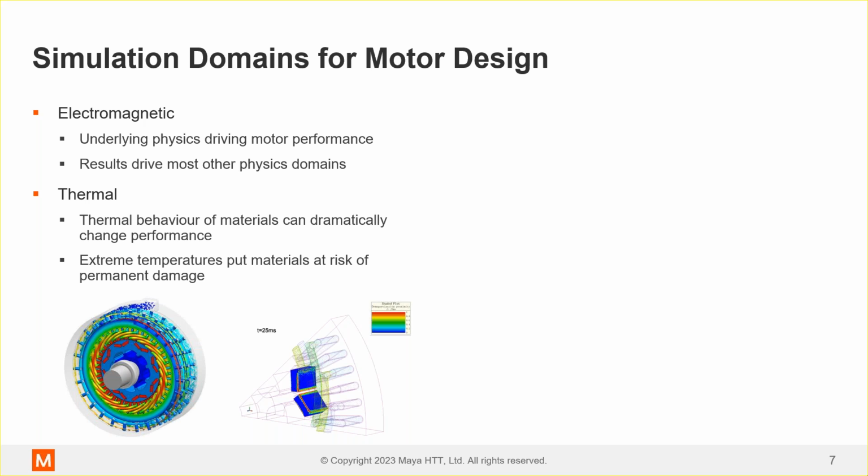So from a thermal perspective, obviously we care about how hot things get for a number of reasons. Thermals can affect the performance of a machine, but they can also put the materials in the machine itself at risk. So oftentimes, especially these days with higher energy density machines, smaller machines, having to be in places that are possibly not ideal, we do have to care about cooling quite a lot.